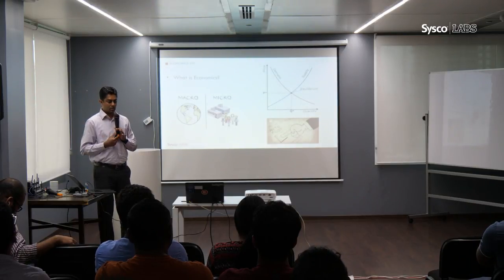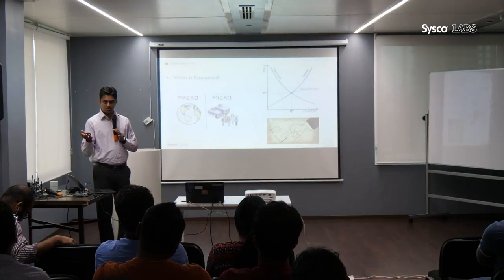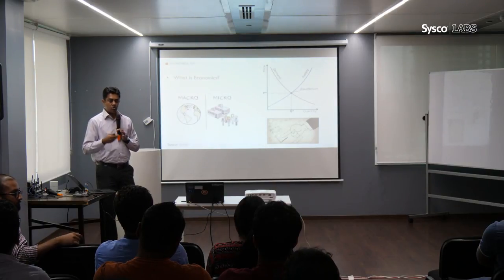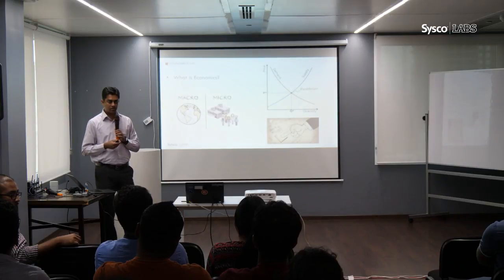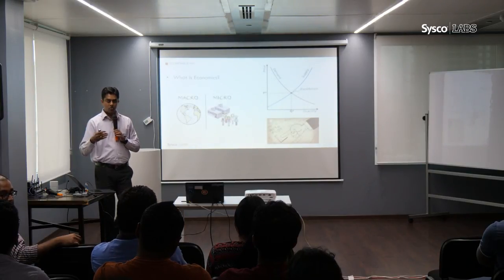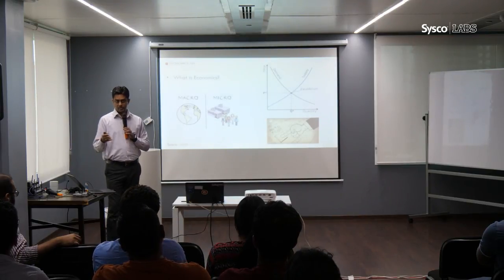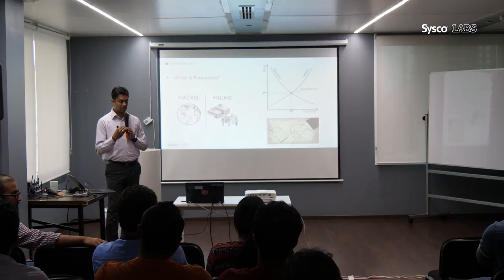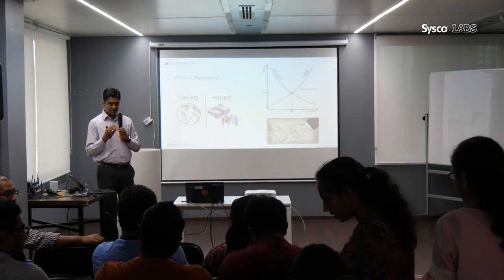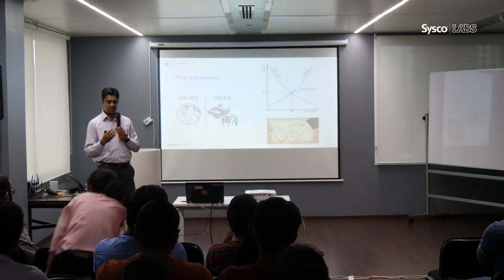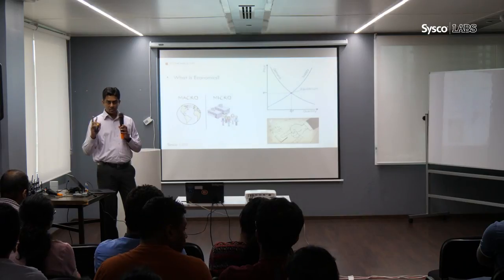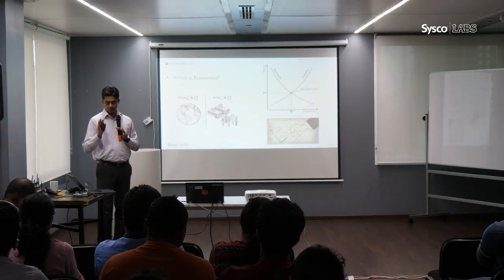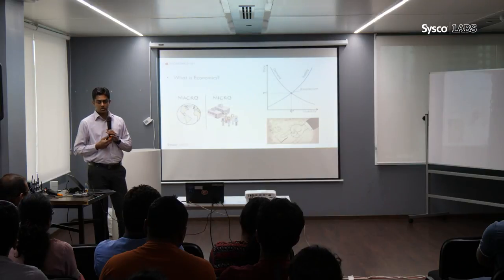Think of it, to dumb it down, like a pizza. How much do you spend on a large size pizza? It could be 1,000, 1,200 in that range. Who determines that? Of course, the company puts a price tag on that. But can the company sell it for, let's say, 10,000? No, nobody will buy that at that price, at least in the current context. So determining the right price that consumers are willing to pay happens through this automatic mechanism, which we call the invisible hand. Anything that happens in our day-to-day lives, if you look at it, is happening even without us knowing.